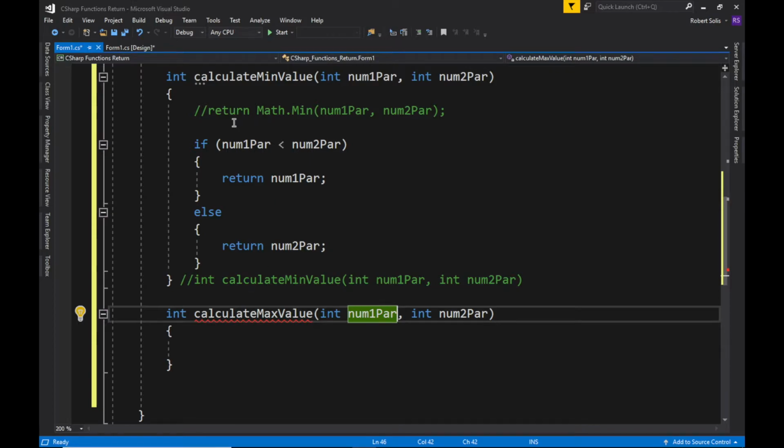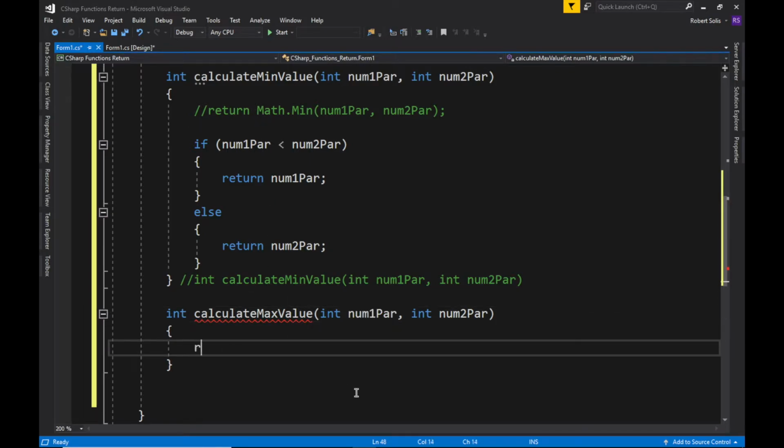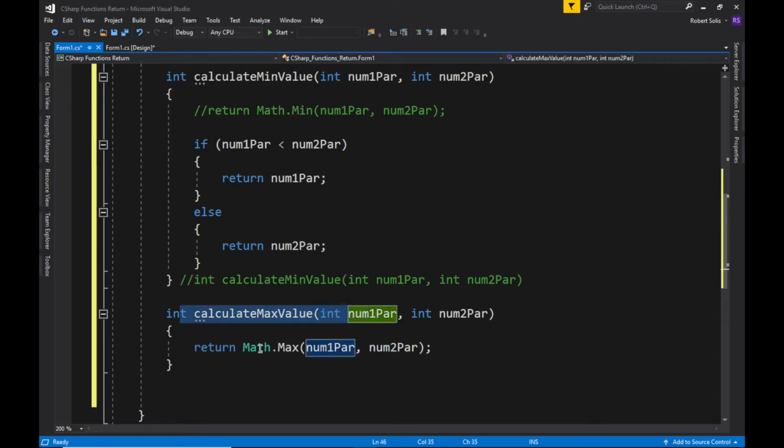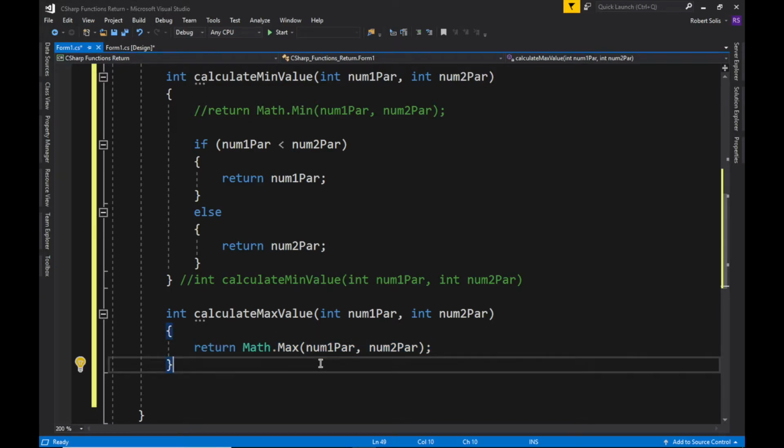Well, I'm going to use the shortcut approach that I used over here initially, which is simply to return math.max. Look at that. Math.max is going to return the larger of these two integers. So I just simply give them the arguments that were provided for me in the function, and that's it. You could make the argument, hey, why even create a function when you could just simply use the math.max, and that would be a good argument. I'm just simply showing you how to use functions. And so in this particular case, I would not do this in a real-world program. But you can see clearly how this is illustrated.